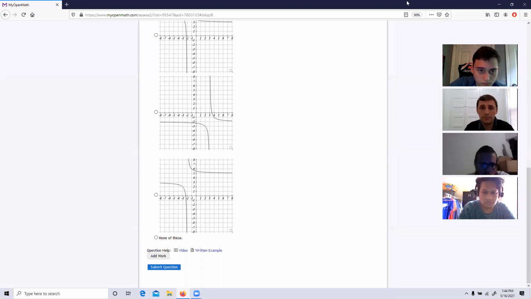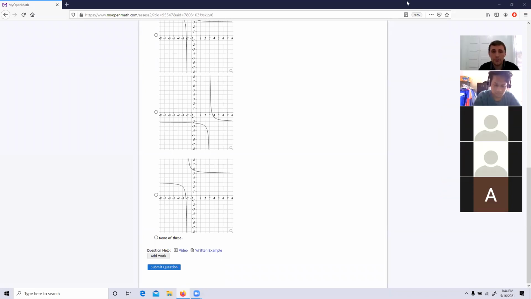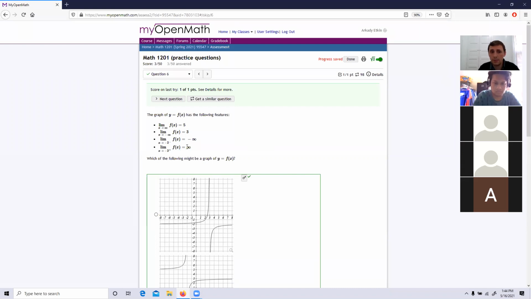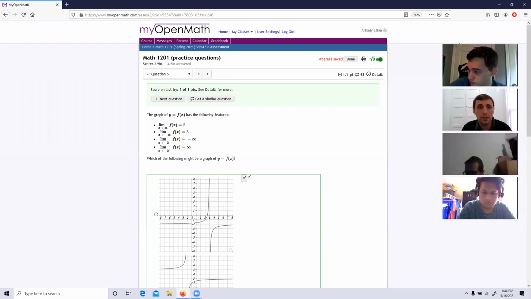Very good, the bottom. Absolutely right. It's the bottom graph. Last graph, agreed? We have an asymptote at 5. What does this mean? When I go to plus infinity, I get 5. It means that the graph looks like a horizontal line. Remember that?